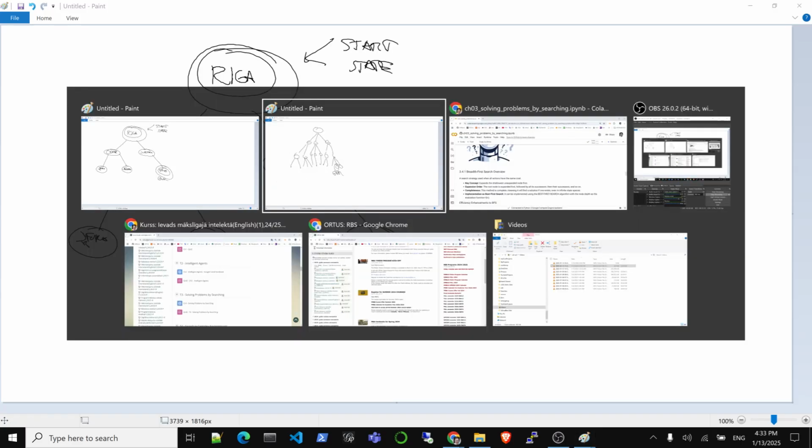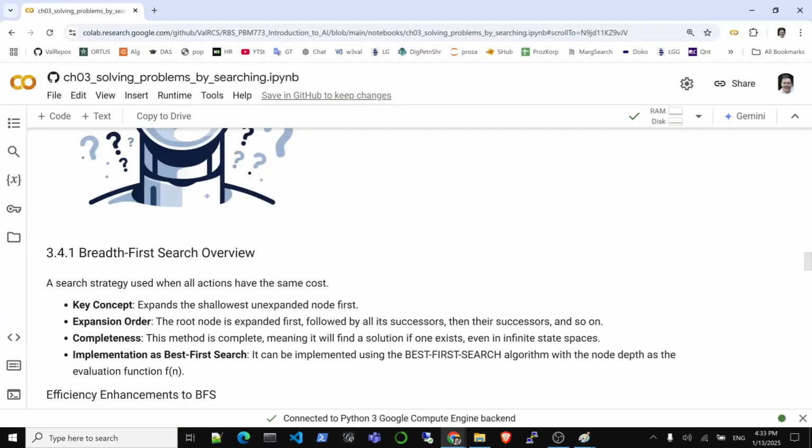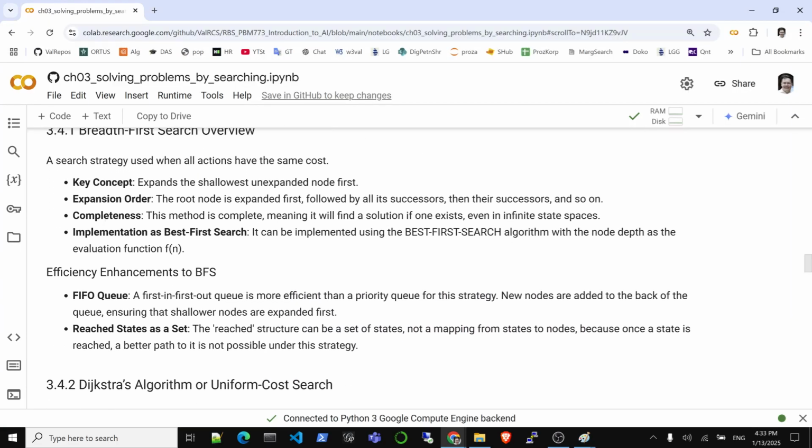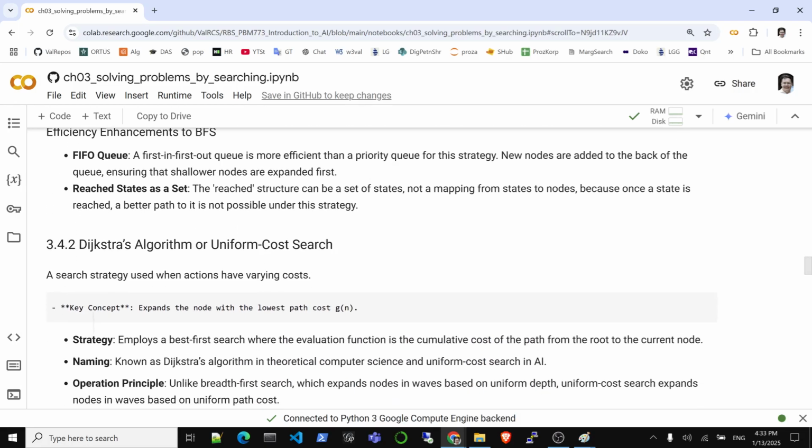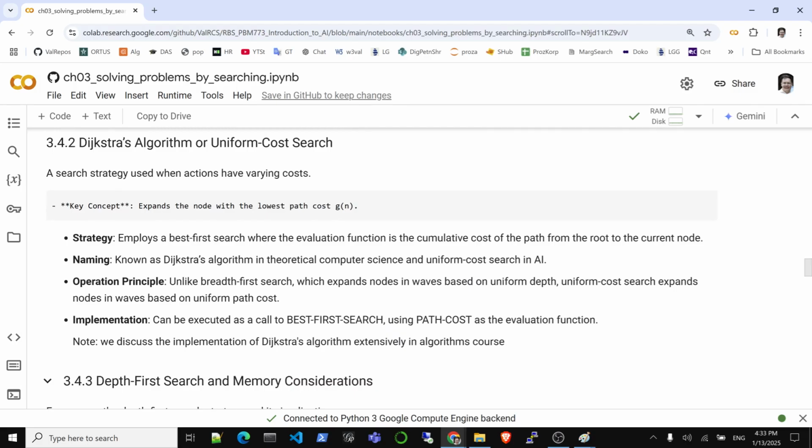And of course, again, we have variations on this theme. So what kind of efficiency could we get? Maybe you have a first-in first-out queue, some data structures you can use. Maybe we have some sort of visited states. Now, Dijkstra's algorithm, of course. Best first search. We have some sort of costs. You all remember Dijkstra.